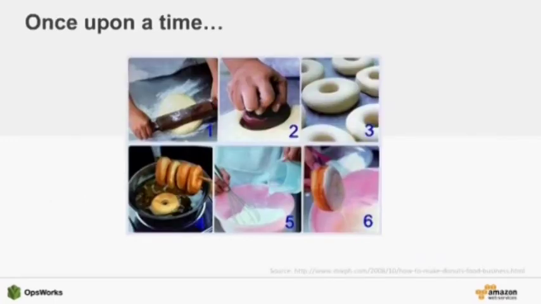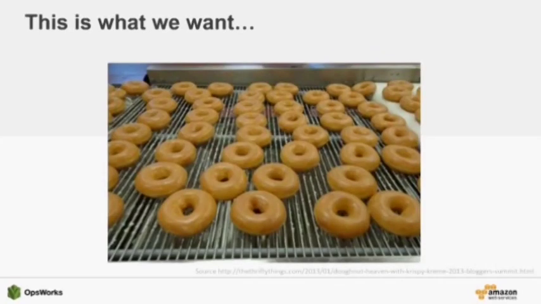Once upon a time, we used to handcraft our environments. We might do everything from provisioning hardware to getting the software on the instances to installing it to configuring it all by hand. That's certainly nice when you have the time, but it's hard to ensure repeatability, especially when you get to scale. Oftentimes repeatability is pretty critical for making sure that your application runs well and runs reliably. What we really want to get to is a situation where we have consistency, so any new instance we provision looks exactly like we want it to. There aren't one-off things that you have to do on those instances to get them into the state that you need.